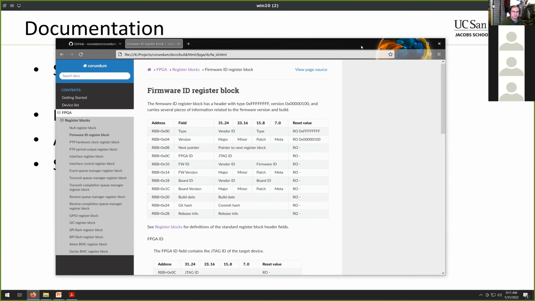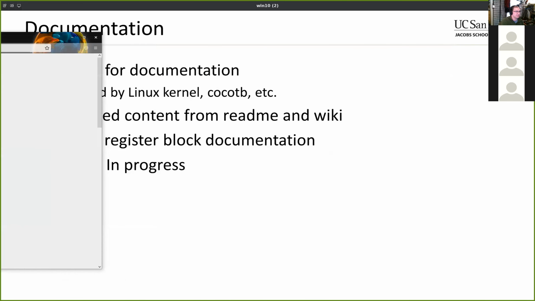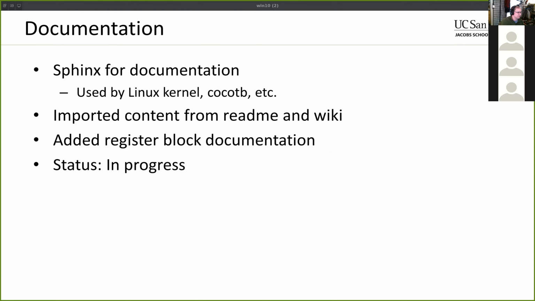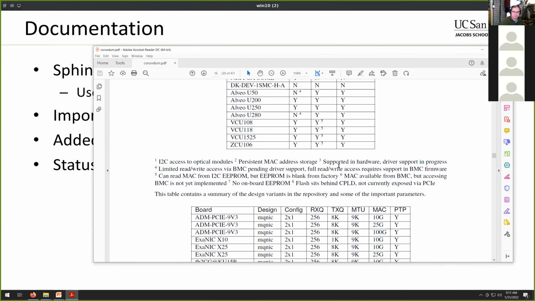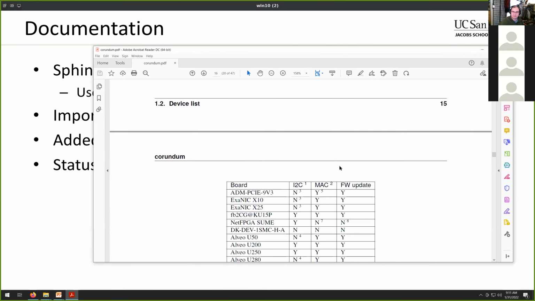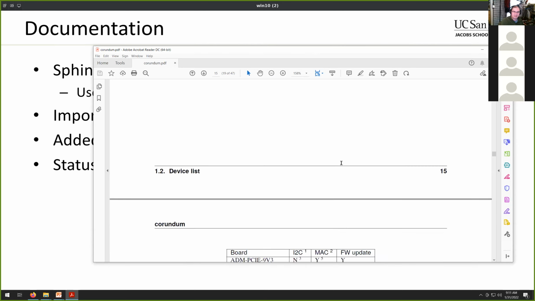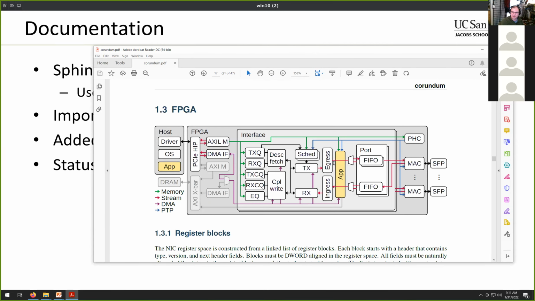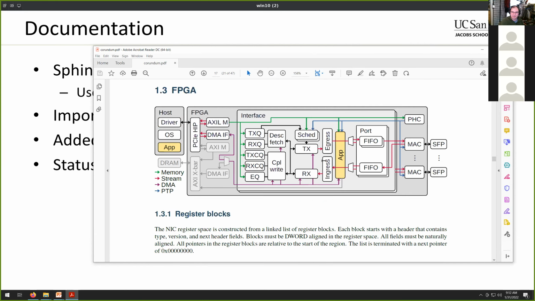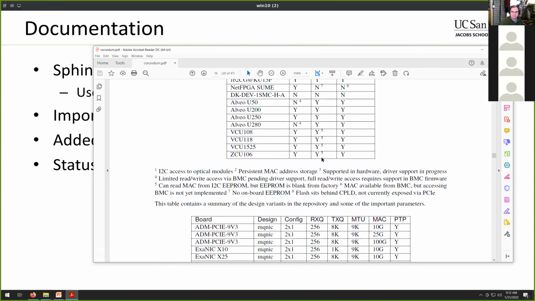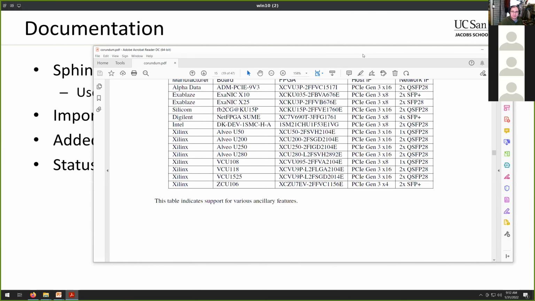So we can take a look at that. And the cool thing about Sphinx is you can generate not only HTML documentation, but also PDF. So we have PDF documentation. It looks like this. So this uses LaTeX. I haven't gotten all of the details figured out yet. I think there's still a few oddball formatting issues, but for the most part, it's starting to look pretty good at this point.